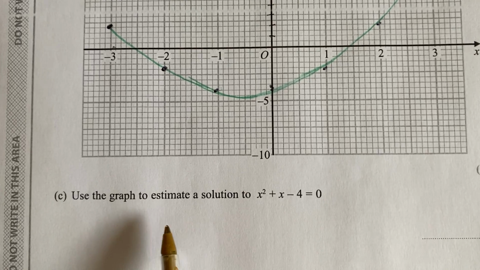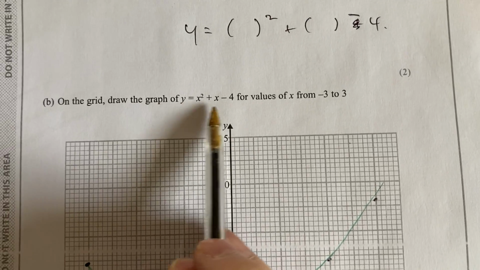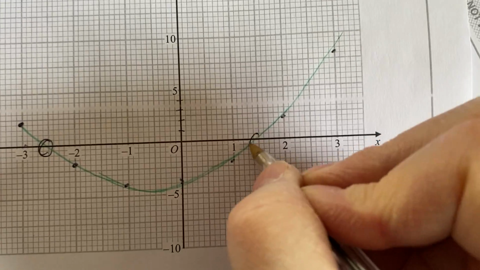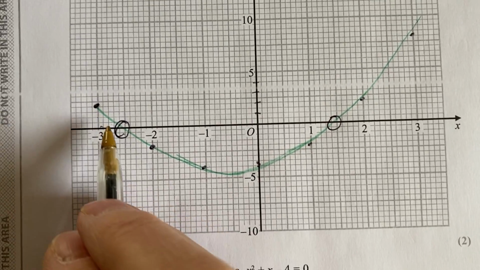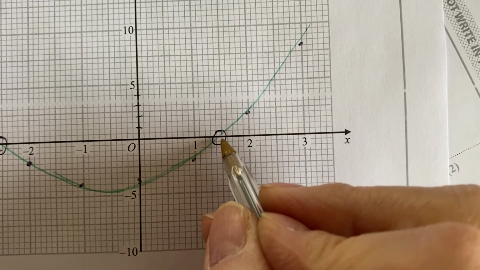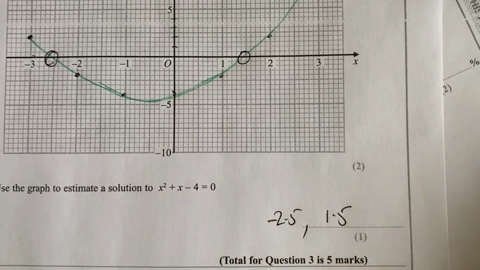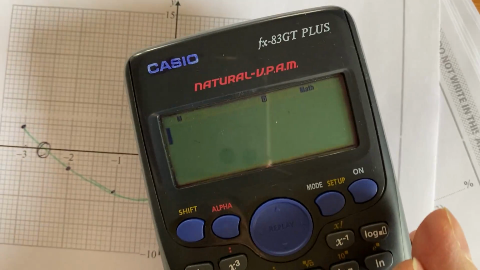Then it says, okay, this is a nice one. Use the graph to find an estimate for the solution, this bit here. This is the graph we've just drawn, notice it's exactly the same graph, but they're saying it equals 0, its output is 0. That means the output is there and there. It's just a root. So if I look at that, that looks like it's -2.5, and that looks like it is about 1.5. So there we go. In fact, there is a way of using it on the calculator as well, a really good button. Not on these ones, but on another calculator, you can actually solve this. Really good.